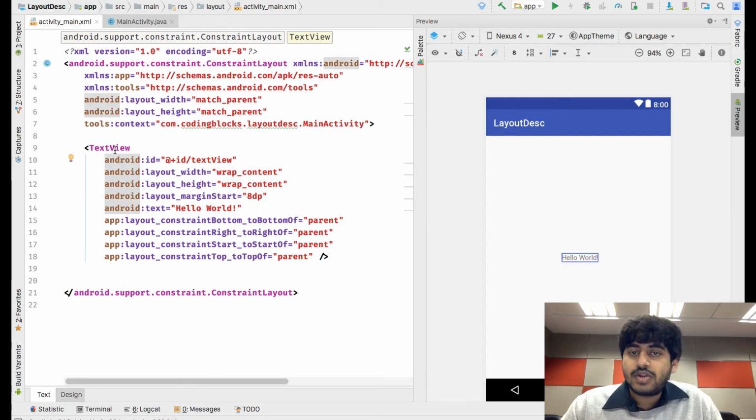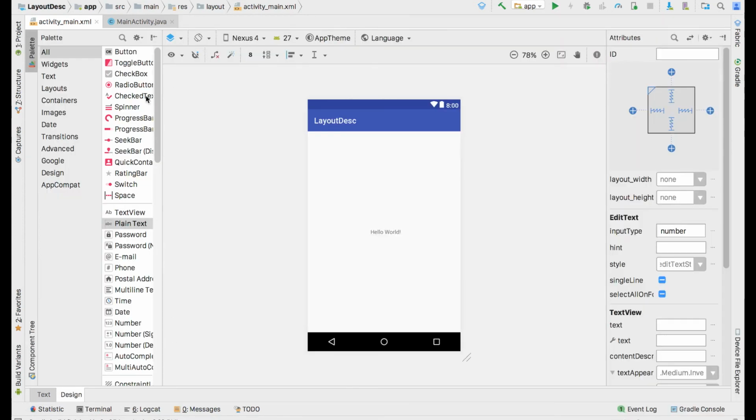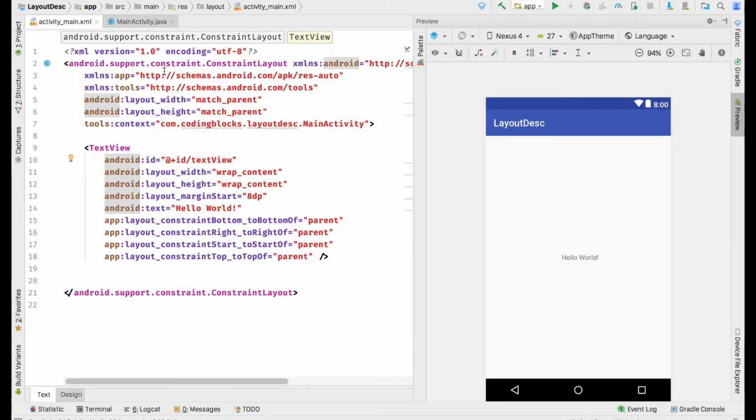We have a text view. So there are two ways in which we can edit this view. One of them is that we can go to the design view, and in the design view we can drag and drop items into my layout file. The other way is I can edit the XML file and add new XML elements here. You can use either way, whichever makes you more comfortable, but I would like to mention here that you need to make yourself well versed with the XML syntax used inside layout files, because not all of the properties can be completely edited and fine-tuned directly from the design view. You need to come down to the text view time and again to make some changes.